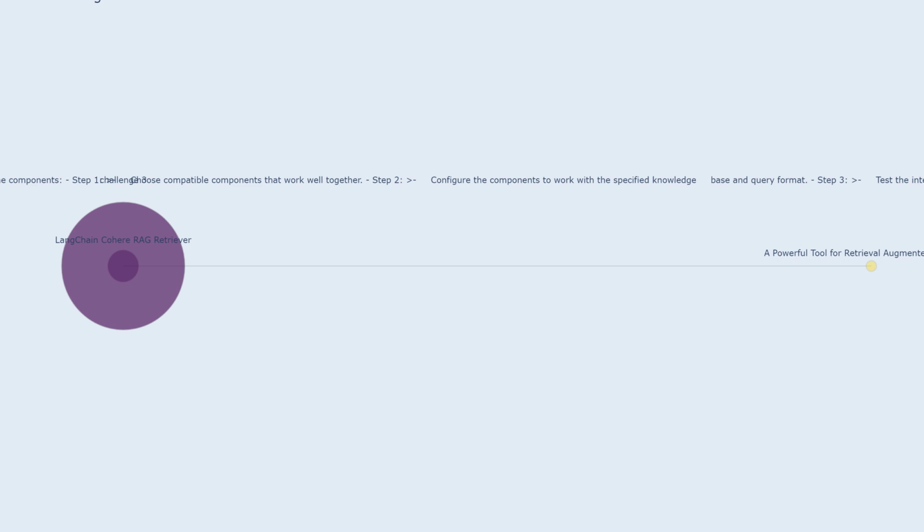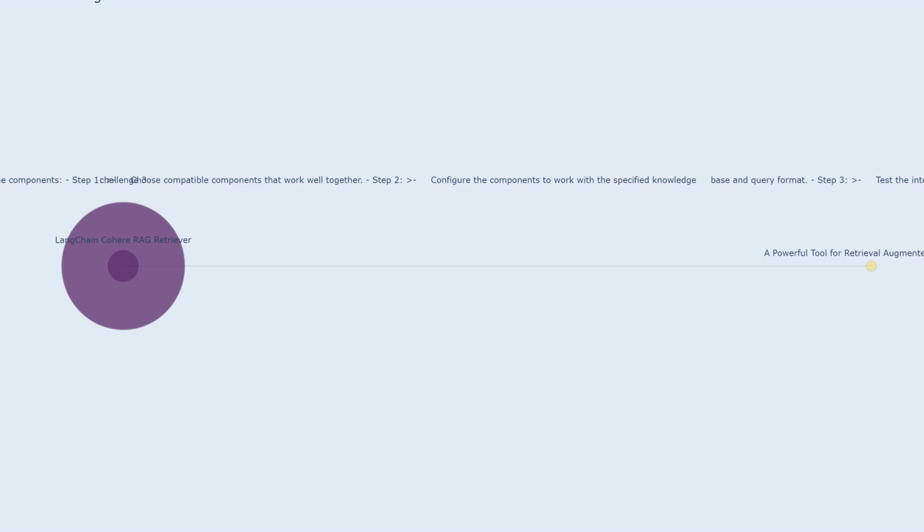For example, you might need to configure the retriever to access a specific database, configure the embedder to work with a specific type of text data, and configure the LLM to handle a specific query format.